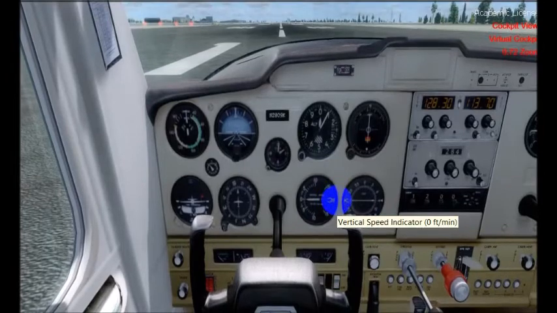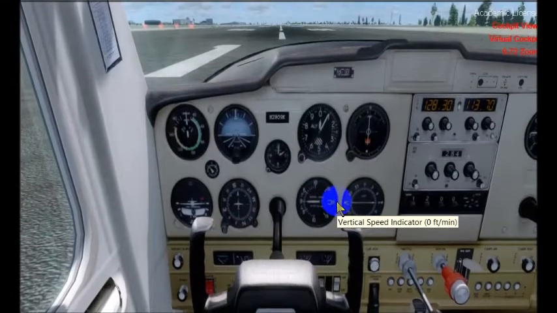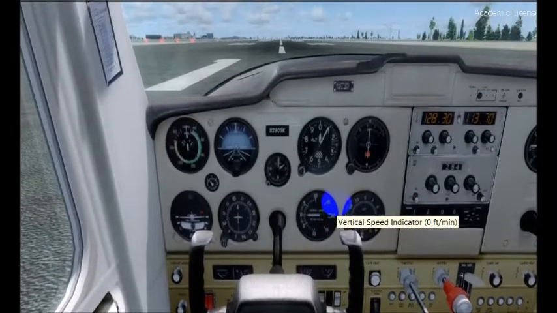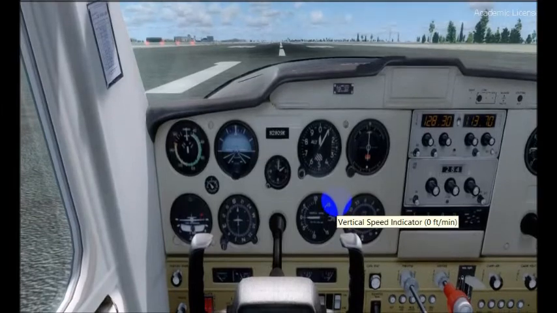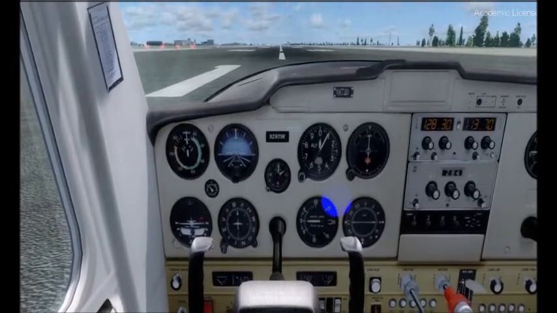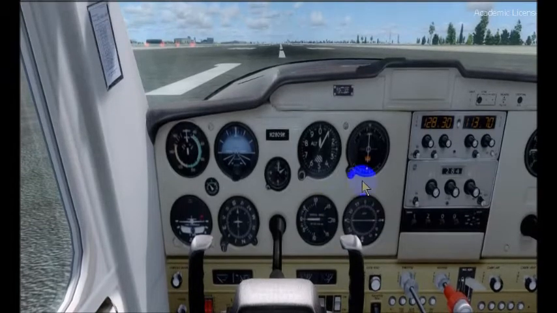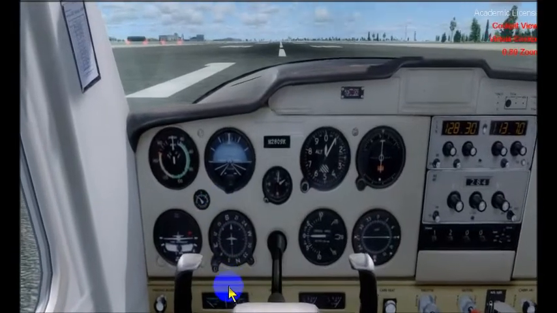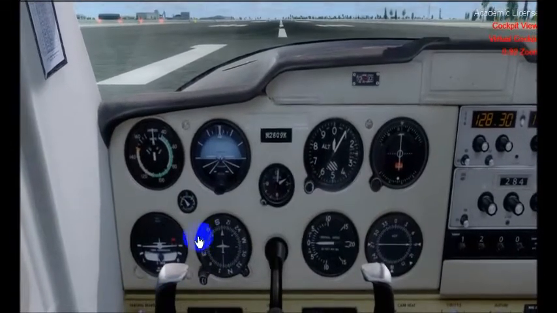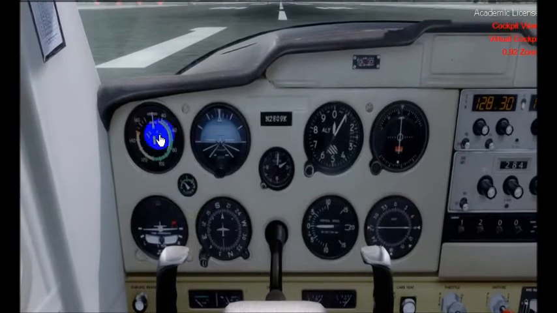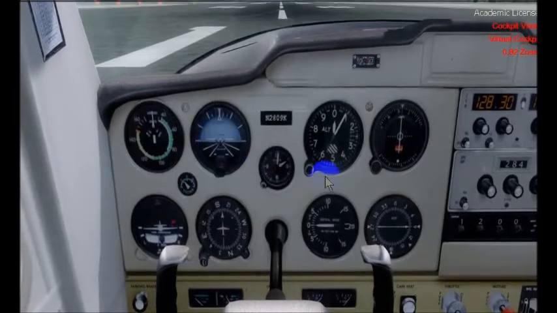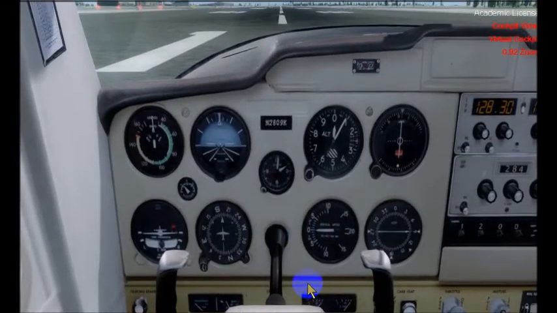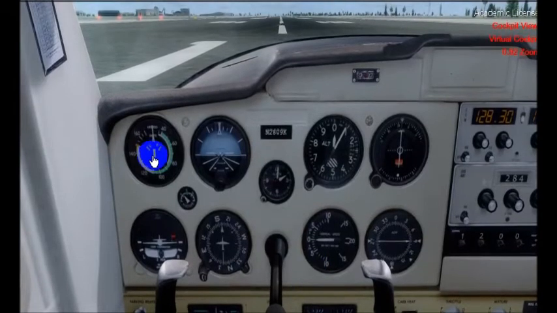This is Kino with STEM with Kino.com, and today we are going to go a little bit more in depth than we did the last time with the airspeed indicator. If you remember one of my previous videos, I talked about the basic 6 flight instruments. These basic 6 flight instruments were the airspeed indicator, the attitude indicator, the altimeter, turn coordinator, heading indicator, and vertical speed indicator. Today we're going to talk about this guy, the airspeed indicator.